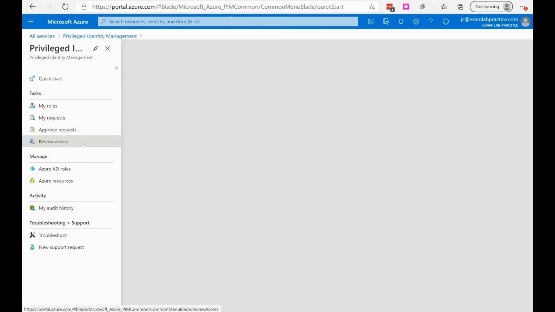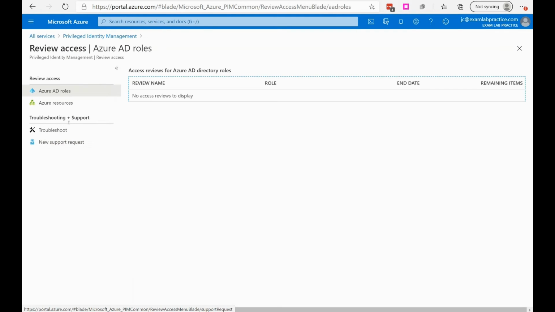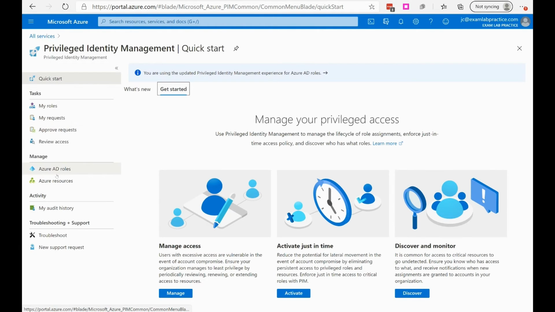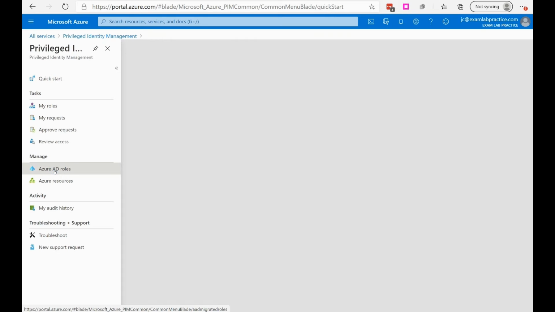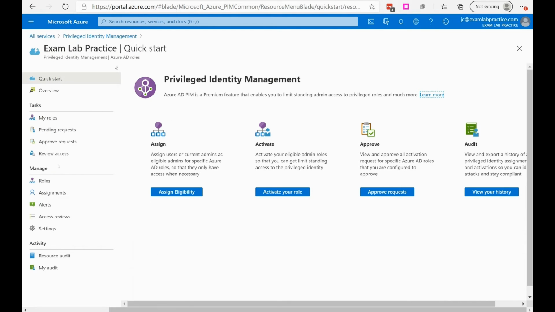You can also click Review Access, and you can see if there's any particular access reviews of a starting time period or an ending time period that have occurred. You'd be able to see those here as well. All right, now here's where things get interesting. All right, I can go right here where it says Azure AD roles. So let's go ahead and click on that. All right, and I've got some options here. I've got assign eligibility. I've got deactivate your role.